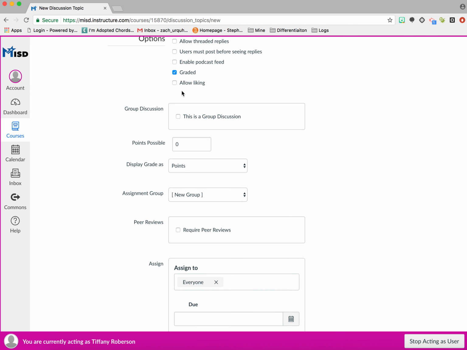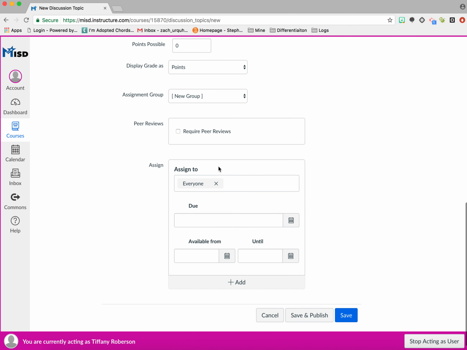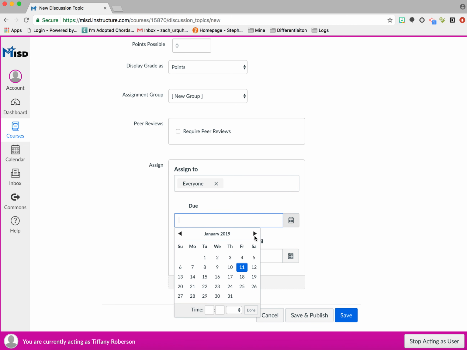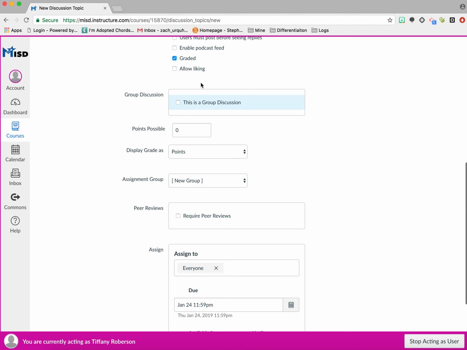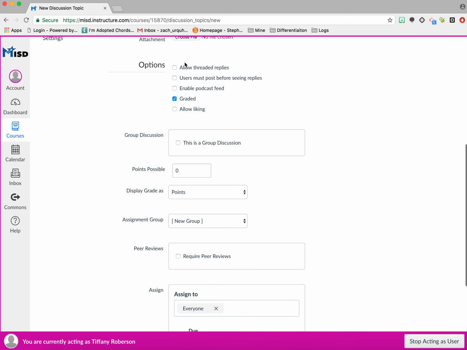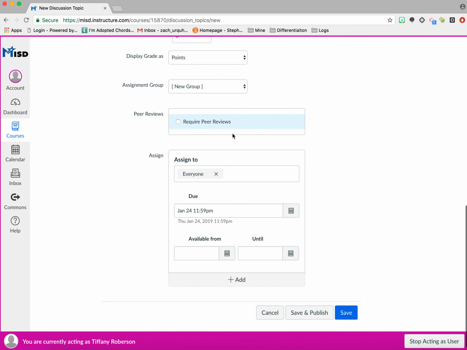So if you are doing this for one very specific project and you know it's basically going to be all around, let's just say, the 24th of January, then you can make it graded. You don't have to do anything with the grading in Canvas. Making it graded right here just gives you this, so it will be on the calendar.